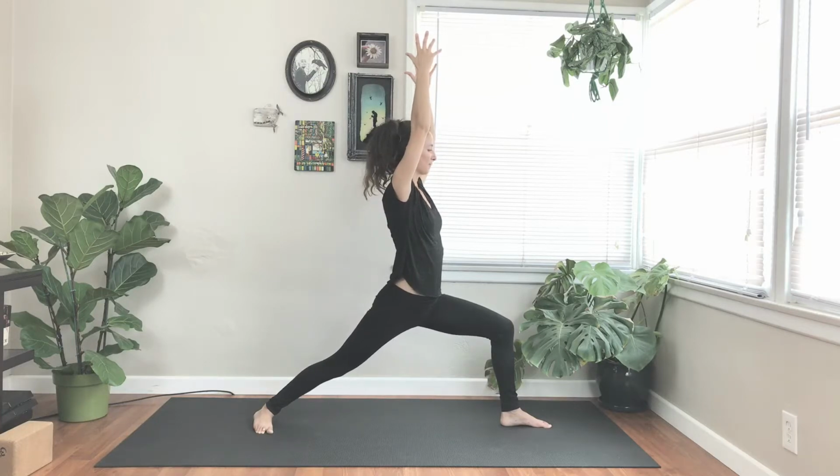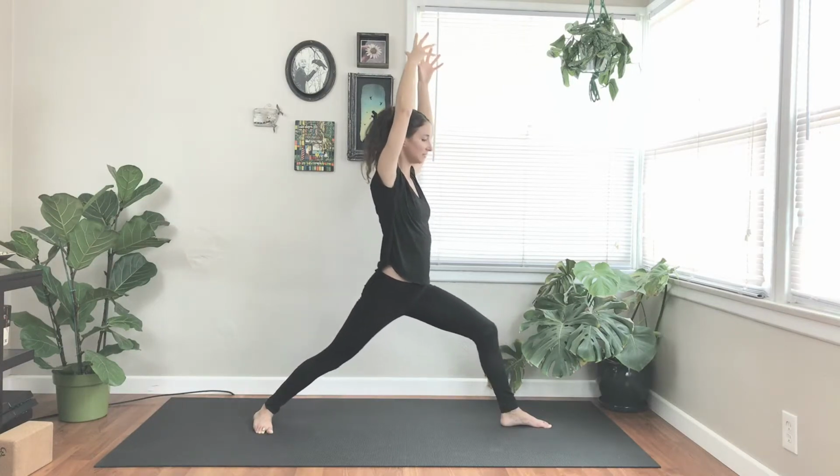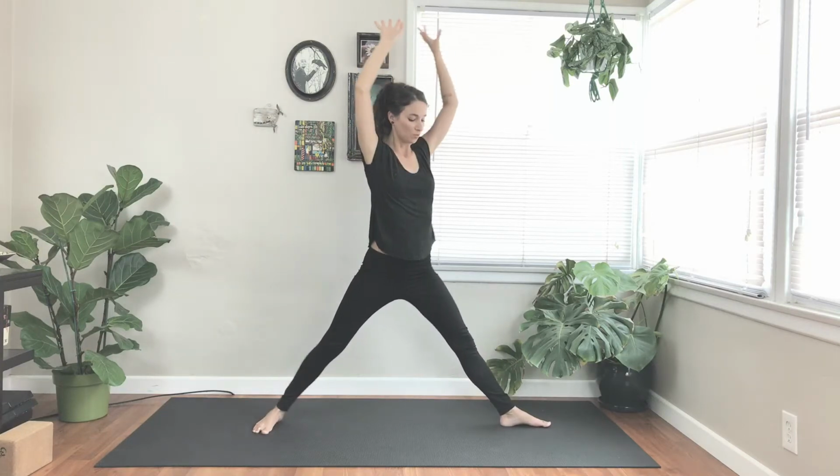Pinkies rotate in. That's a cool little short way of saying that. Pinkies. Find your breath. Virabhadrasana Eka. Inhale, lift. And exhale, move through center.